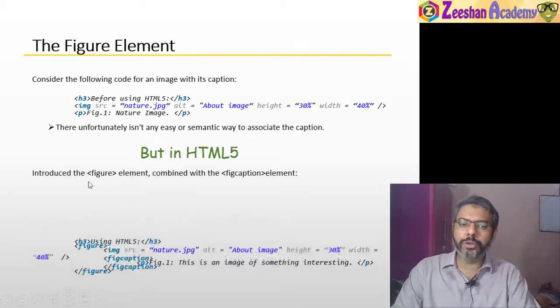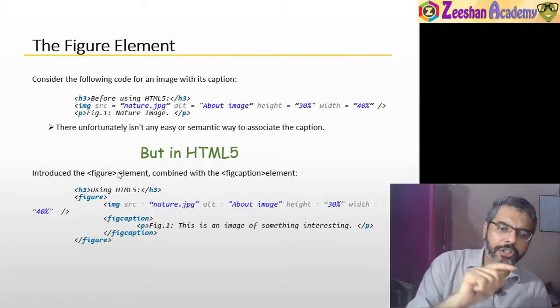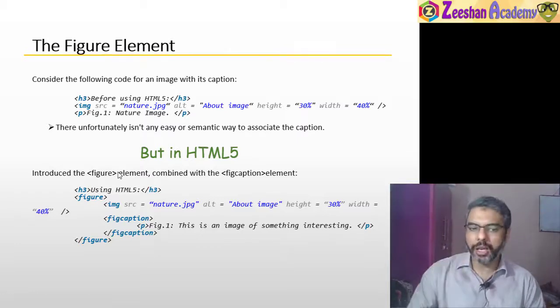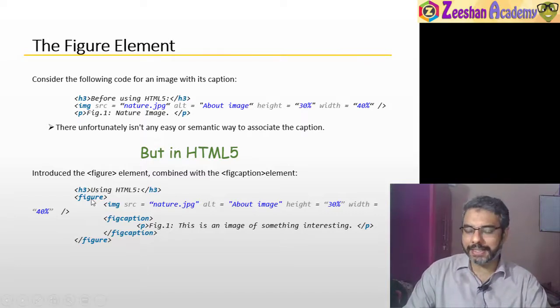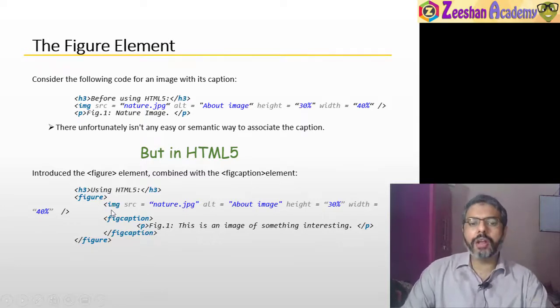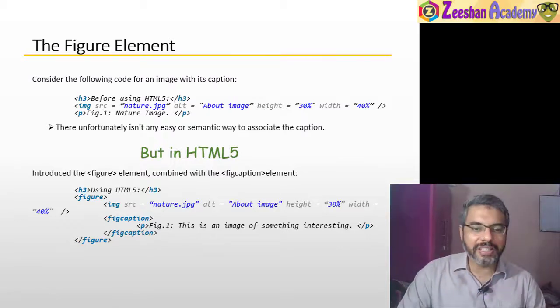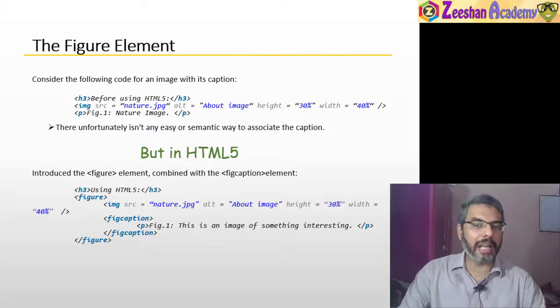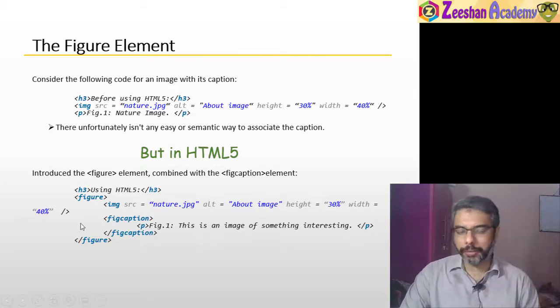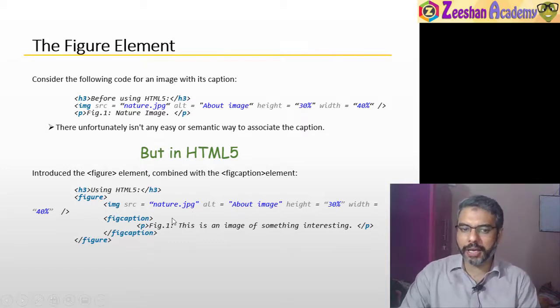In HTML5, we use something called the figure element. So now in HTML5, instead of just directly using the image tag, we use something called a figure tag. What this will do is create a block of the image as well as its caption. This ensures that your figure has an associated caption with it, which results in a better web page and a better image being understood by the browsers. So the figure tag again has an image tag with source, alternative text, height and width.